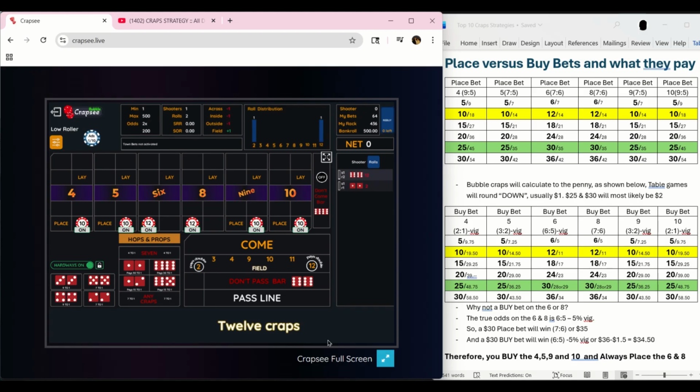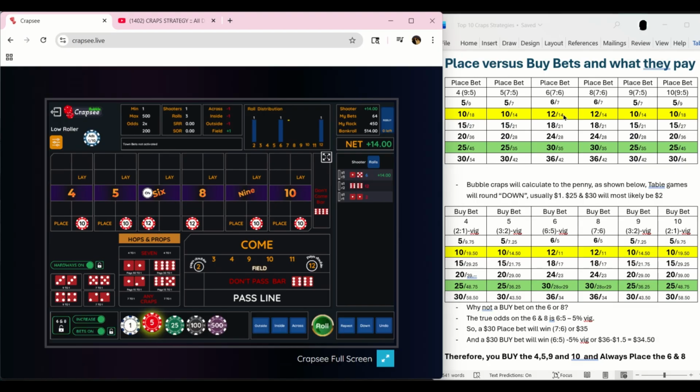So far we have 2 craps numbers. Let's go ahead and get a box number. There's a 6. Okay, the 6 paid 14. Now, obviously, it pays 14 because its only option is a place bet. Okay, so the place bet pays 7 to 6. So you take your $12 because you've capped the 6, divide it by 6, that's 2, multiplied by 7 is 14. That's how you get your payout.